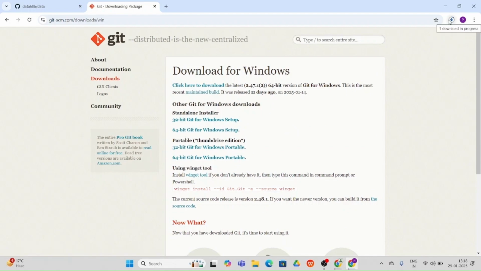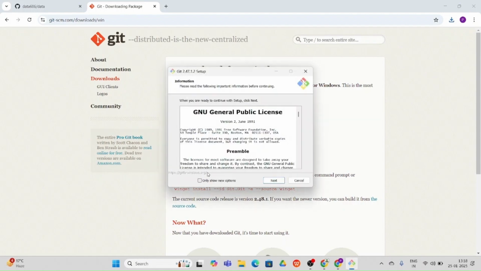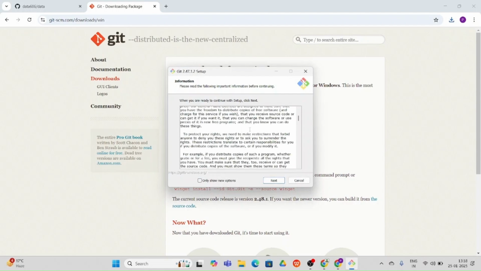When I click on it, the download is in progress. So let it download. Now my download is going to be done. Once it is downloaded, we have to do some setup. I click on it, and it asks whether I want this or not. So I want this. I click on yes, and as you can see, this pop-up comes out, and it's asking for the setup.